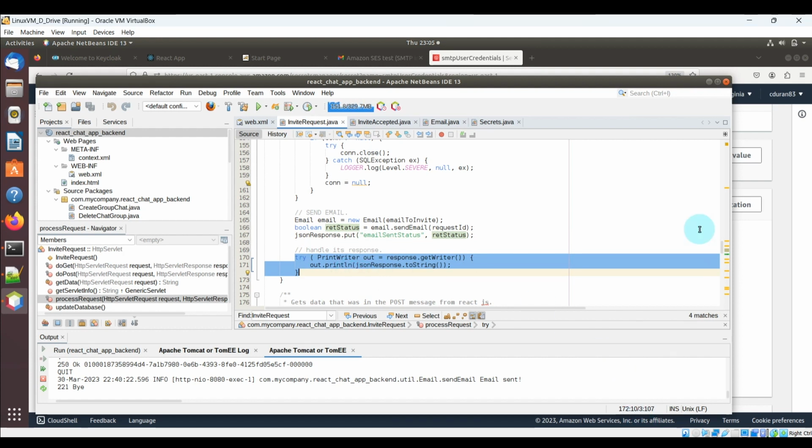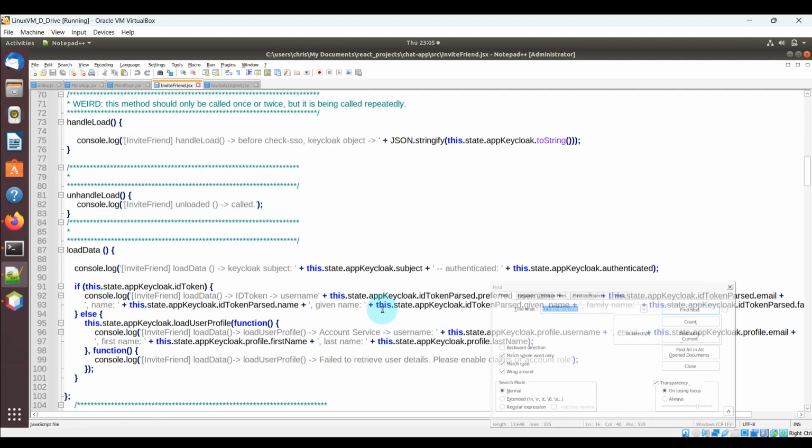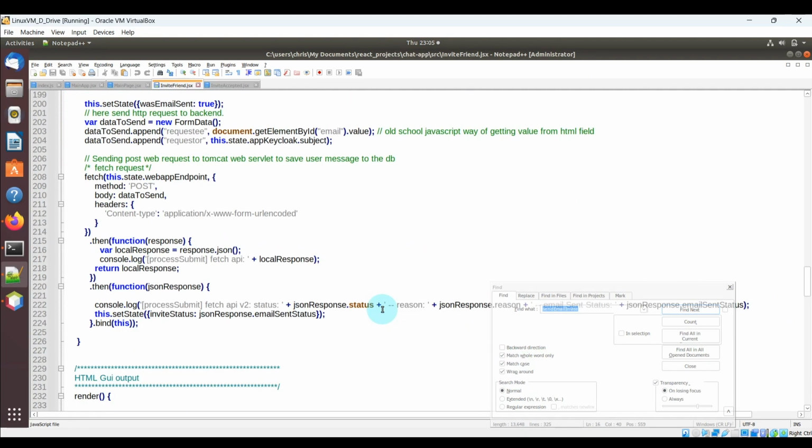At this point we're done with the Java code for sending an invite request, so let's go back into the React code. If we go back to the send email invite function and look at where it's handling the response, we can see it over here. Specifically at line 223, it's parsing out the email sent status.